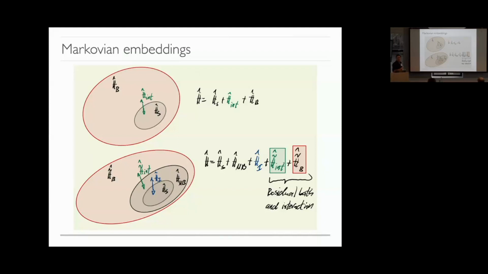The problem is that it's oftentimes not useful. It is only useful if after the mapping, this H tilde interaction term can be kept weak in the energy scales of the rest of the problem. If you can do that, then you can study this enlarged system in a Markovian embedding, okay? That's basically it. This bit here, H tilde B, is what we call the residual bath, okay?